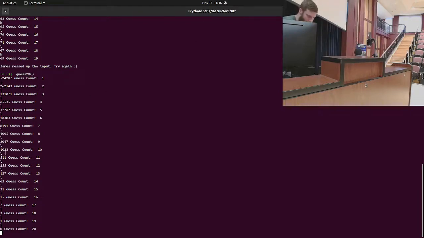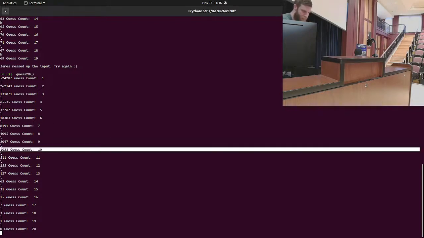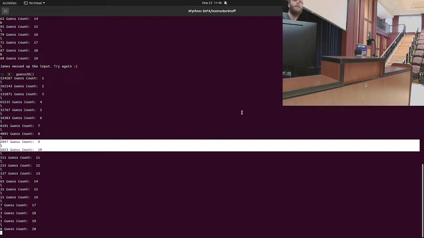I'll give you a hint. Any ideas? Just one more guess. And I'm guaranteed to find it. If I double it, it requires only one more guess. Which algorithm is going to require way less computing time? The linear or this fancy one?